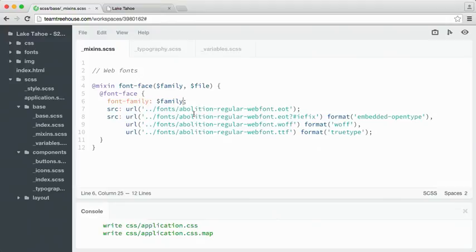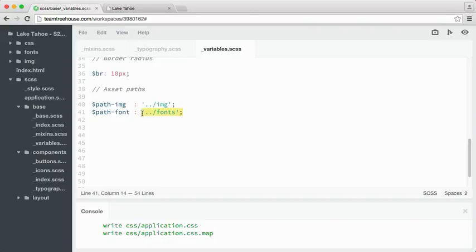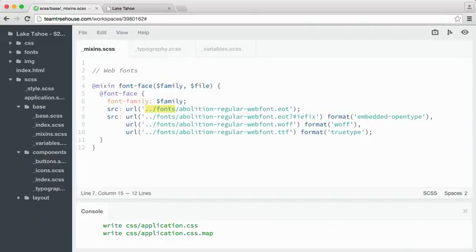And next, we're going to make dynamic paths with that variable we just created. So once again, since our font assets path is a string, we'll need to use interpolation to pass the path font variable in the URLs, just like we did with our image assets. All right, so first, let me select the first path here and delete it. And we're going to use interpolation syntax. So we're going to write hash, set of curly braces, then inside the curly braces, define the path font variable.